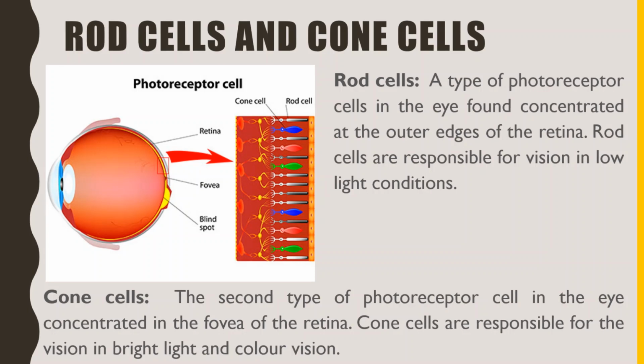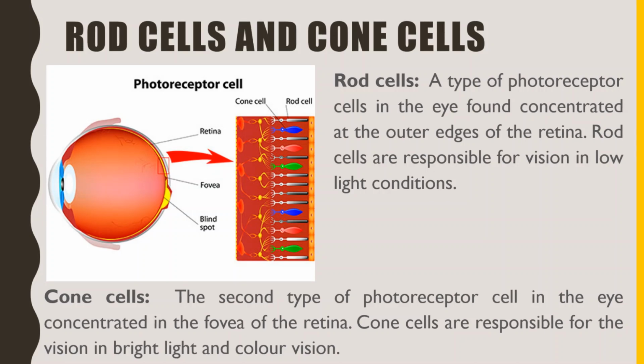Now, I do not want to elaborate, but I'll give you a little bit of knowledge about that. A few people have fewer rod shaped cells, so they have night blindness. Night blindness can be caused by two reasons. One is a smaller number of rod shaped cells, or vitamin A deficiency.